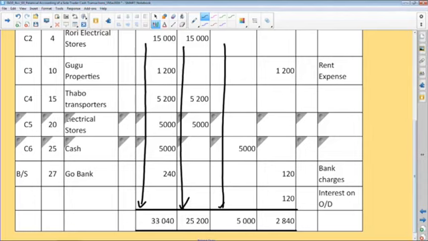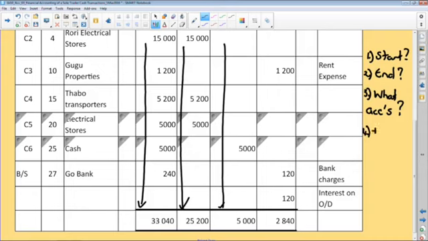So let's quickly write that down. Number one, where do we start with a posting? Number two, where do we end off with a posting? And then, what accounts will be used? So drop down the accounts. And then the last one, will they go up or will they go down in this instance? So 2 minutes. Quickly do it.